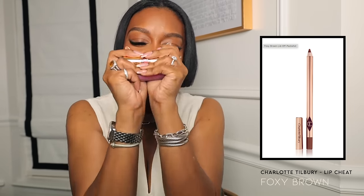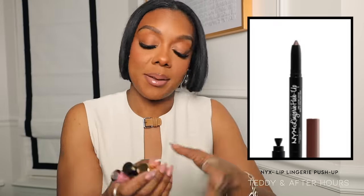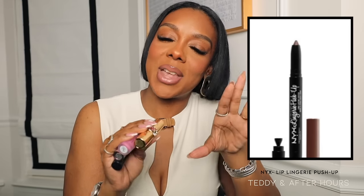Before we jump in, I wanted to share my lip combo. I used a Charlotte Tilbury liner — I know it's a brown shade. I also like the NYX lip liner; if you look up 'NYX After Hours' it'll come up. That's typically what I use — very similar to cork. I don't really use chestnut, but what I have on today is more similar to chestnut. Anything in that family is going to be good.